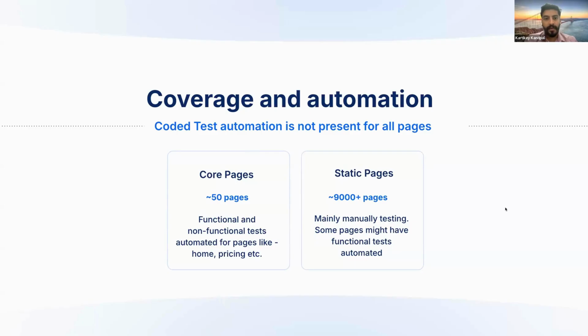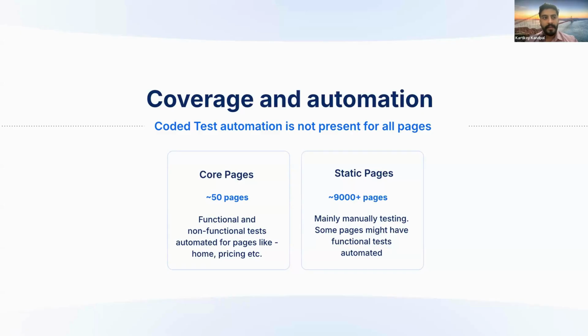It should not be a broken experience for the user in terms of what they see on one page versus the other. Second is accessibility, whether the website is accessible or not. Then we also care about any broken navigation links or broken CTAs present in the website. If they are there, we want to identify and rectify them at the earliest.